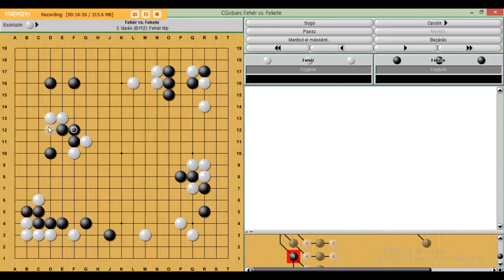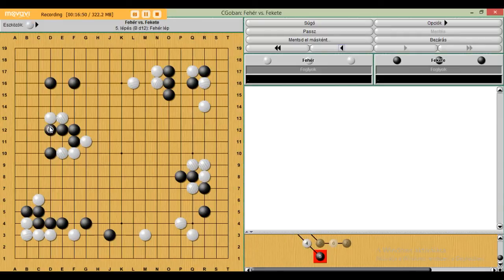If black plays this now, this is a little bit better, because now if white would like to go out, he needs to do that in a way that damages the two other white stones. So this is not bad for black right now. And if white plays the other vital point here, that means that we can play D12.